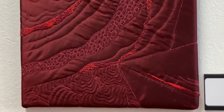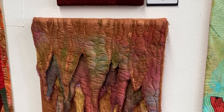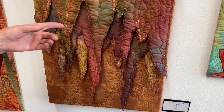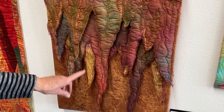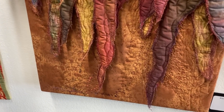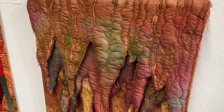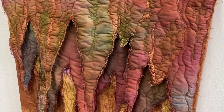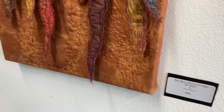The next piece is called The Many Faces of Copper. It's 18 by 24 and it is $200. She's finished all those layers of pieces separately — you see there are three layers — and then done a lot of stitching on the background fabric to reemphasize the mixture of color. She was really thinking about how copper can turn so many different colors. It's a very textural feeling piece.